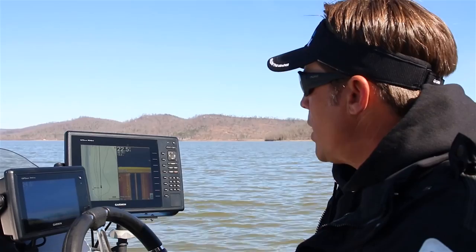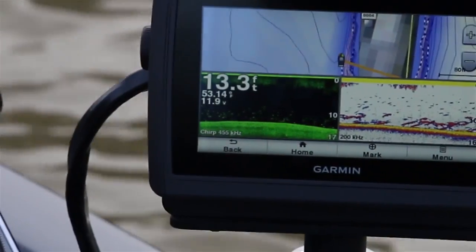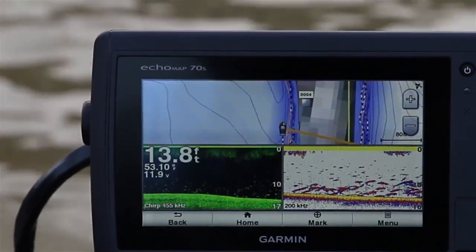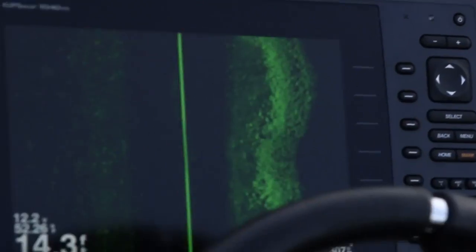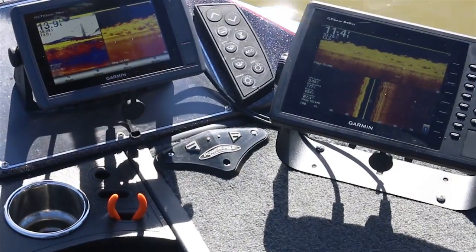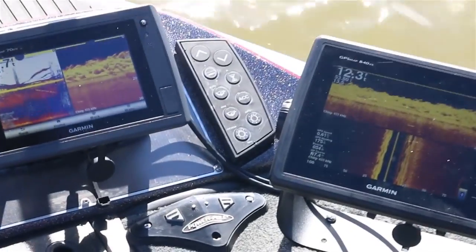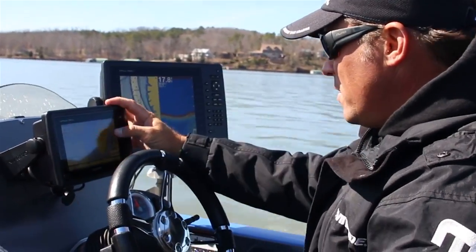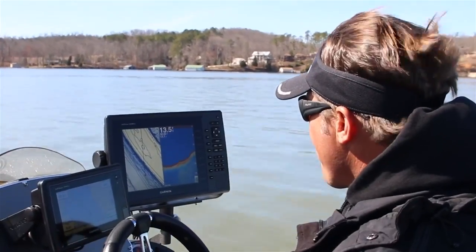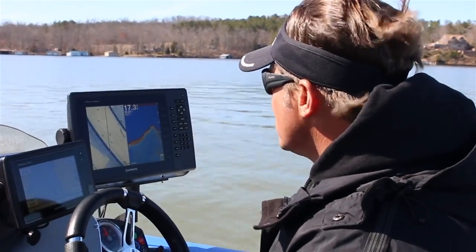I'm excited about fishermen getting out there and seeing the differences of what Garmin is doing. The other thing is the power of these transducers. Garmin really took advantage of some of the loopholes that other companies have kind of forgotten about or not paid attention to. In a nutshell, the Garmin transducer has a left transducer, a right transducer, and a bottom sending transducer — that sends and receives the information, which is a much more powerful signal than anything else out there. So it's shooting full strength to the right, full strength to the left, and full strength down.